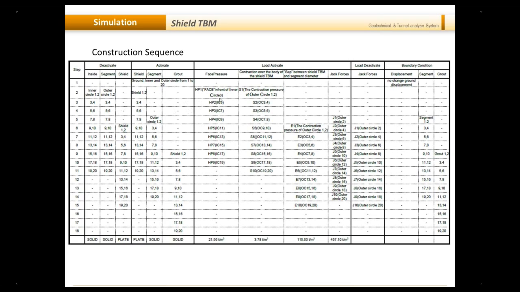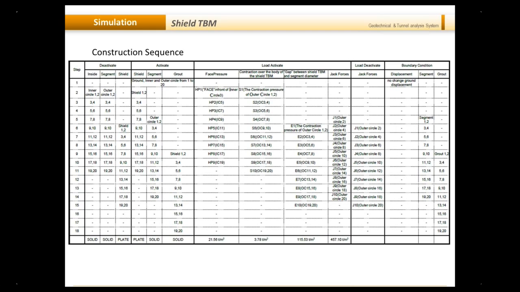Once the members are deactivated, automatically the loads applied to them are also deactivated. So you don't have to think that I applied pressure at a certain time and now I have to deactivate it, even if my mesh set is not there. So it moves forward, HP2, S2, and so on and so forth. You can see it's a very repetitive process. If you can prepare this kind of construction schedule and match your names accordingly, it will make your life much easier.